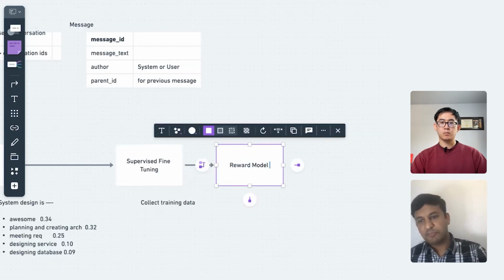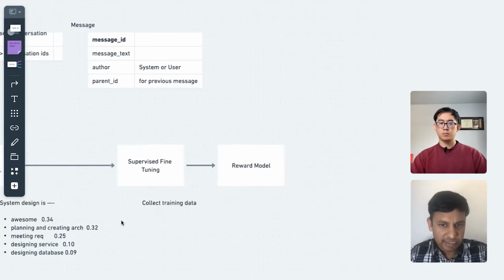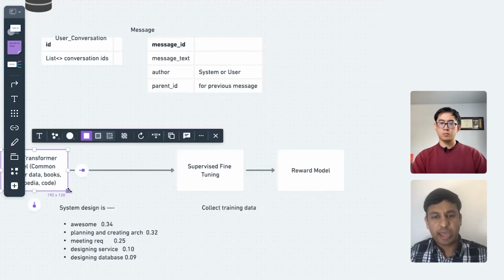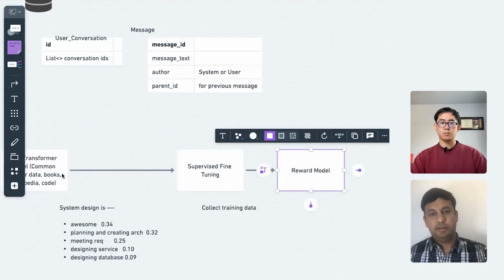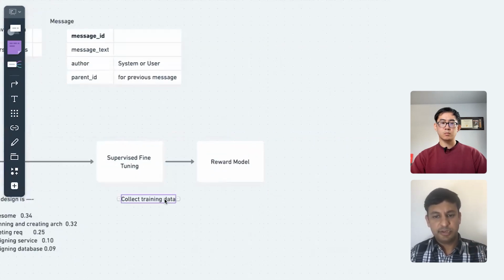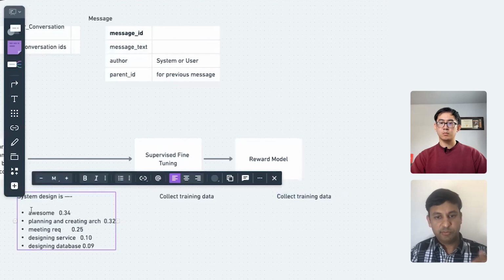After training, I would pick some answers from the model, and have AI trainers or people like us, annotators, decide which answer is good. So here, let's say we ask a question, what is system design?